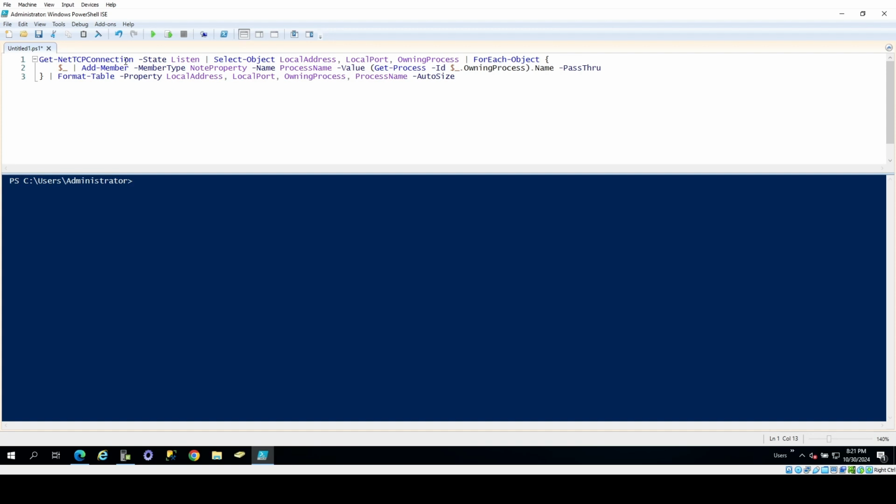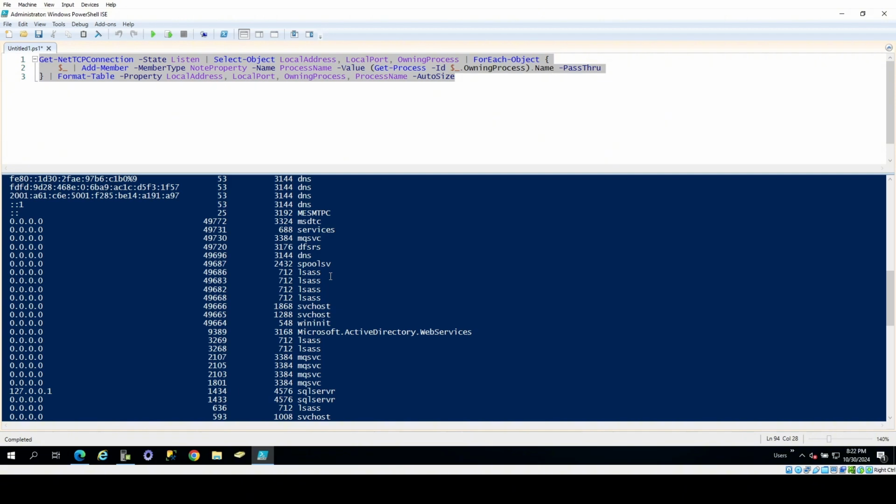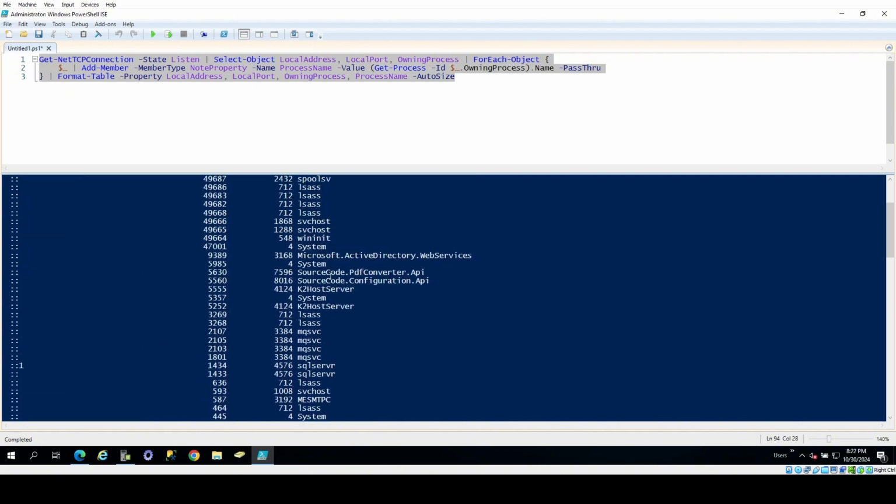So what I'm doing here, I just asked Copilot for a PowerShell script to get all the listening processes on their ports, and I'll link this too. I'll just use that here. We see a bunch of processes. A couple of SourceCode ones, which was the old company that used to own K2 before it was sold.